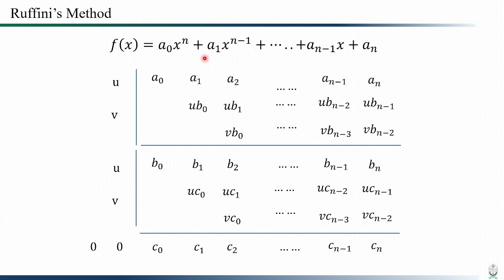If we are given a function, then we know the values of A are A0, A1, A2, up to An-1, An, and we will start with some assumption of U and V. From these assumptions, we will eventually have these values of B0, B1, B2 up to Bn. If we apply Ruffini's rule again here by setting things up with U and V, then we have these calculated values of C. And these values of C are essentially the derivative of B with respect to U and V.